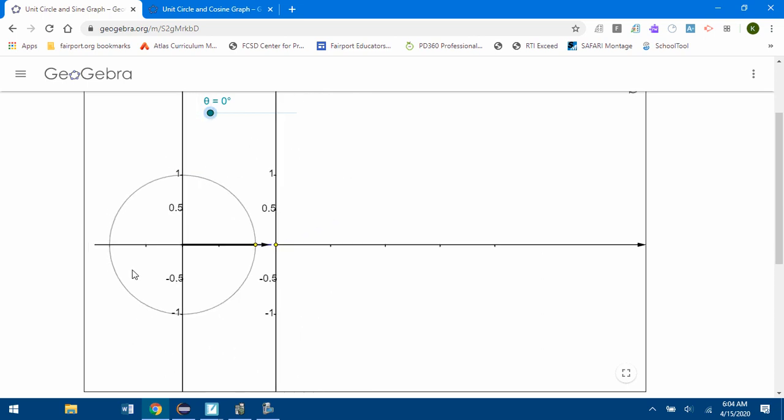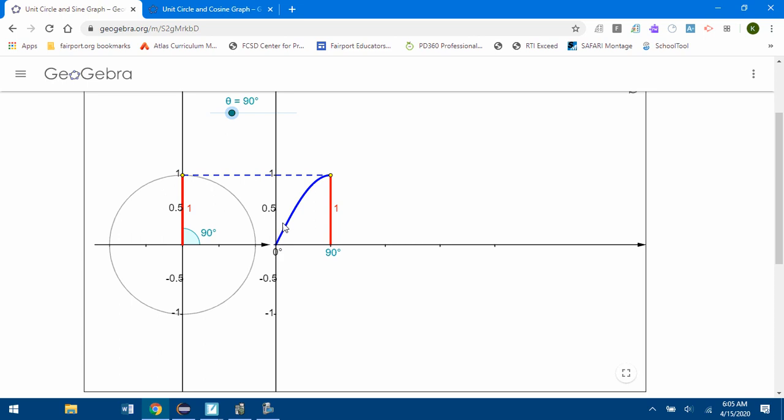It's going to give me all the y values between 0 and 2 pi. Right now I'm at 0 degrees, and this is in degrees, so 0 and 360. You can see that initially the y value is at 0, so this graph is plotted at 0. If I drag this through the first quadrant, at different angle measurements, I'm always taking whatever the y value is, because this is a unit circle. So whatever the y value is, that's what's getting plotted over here, all the way up till I get to 90 degrees, which has a y value of 1.